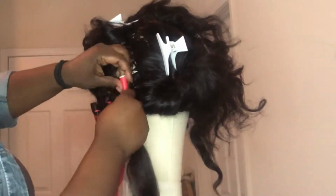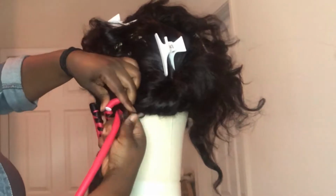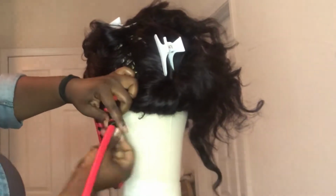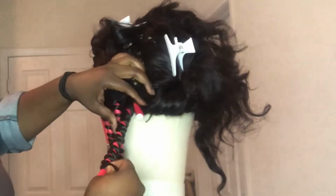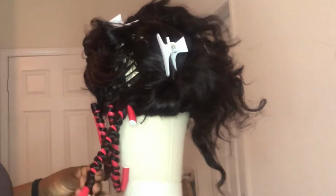If your sections start to get bigger along with the flexi rods, then your wig is going to be inconsistent with the curls. Now, if you want different size curls, that's perfectly fine. I'm not saying it's going to be ugly, but I wanted mine to all be the same size so it can look the same all the way around. You'll see in the next clip where, as they start to get bigger, my sections still stay the same size.